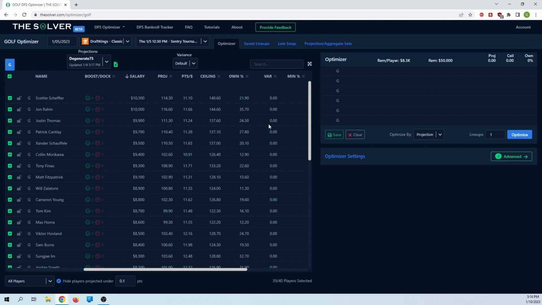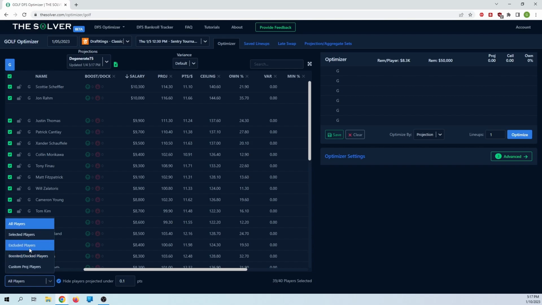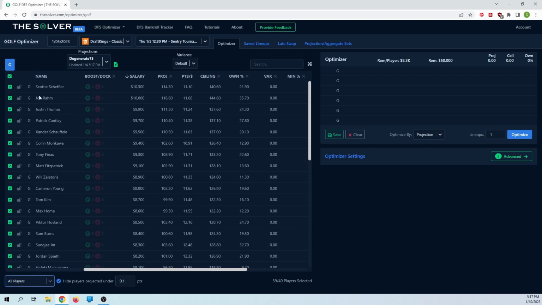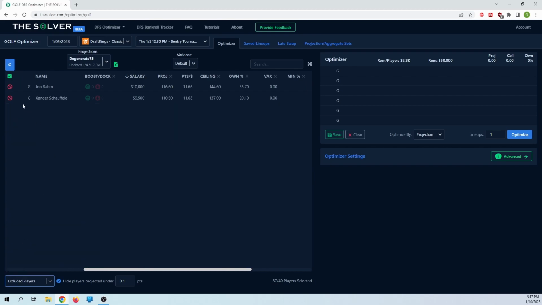Just to give you an overview of where things are: on the left side, we have this player page. It has all the players. At the bottom here, there are some pretty cool and easy ways to select what players you're looking at. For example, you can say all my selected players or all my excluded players, which currently I haven't excluded anyone. If you do want to exclude players, you can just click on a name, and here you'll see how it shows up in red. Now if I go to my excluded players, it shows these guys.